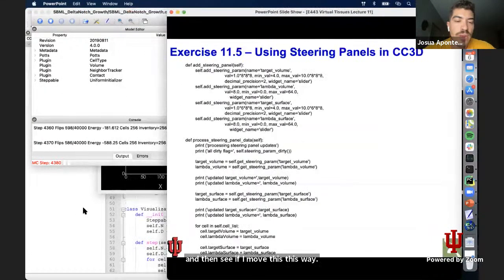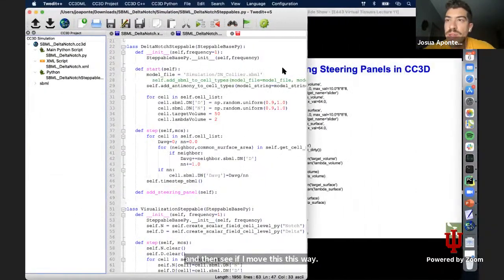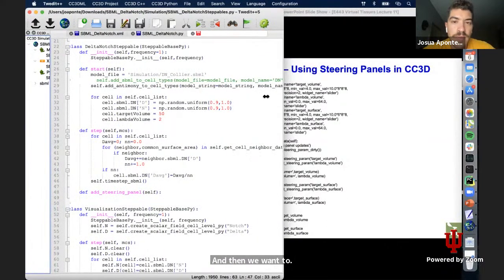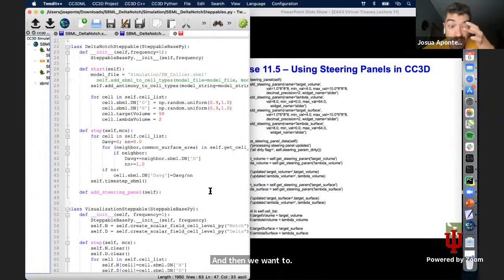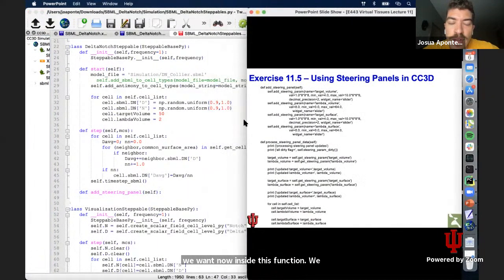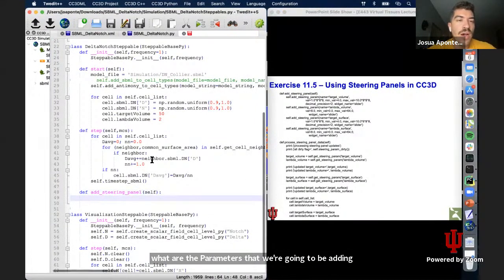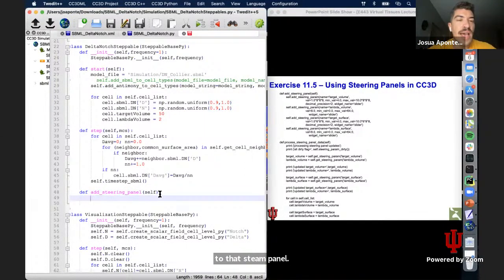Now inside this function, we want to specify the parameters that we're going to be adding to that steering panel. Let's just add, as an example, lambda volume, because we know that lambda volume is going to make the cell more or less motile.